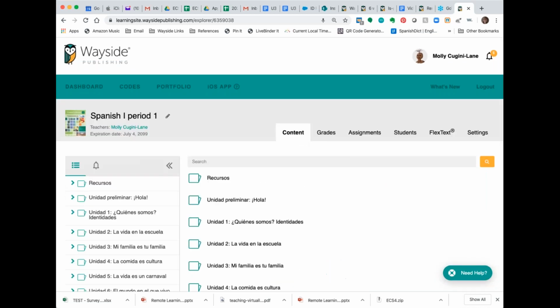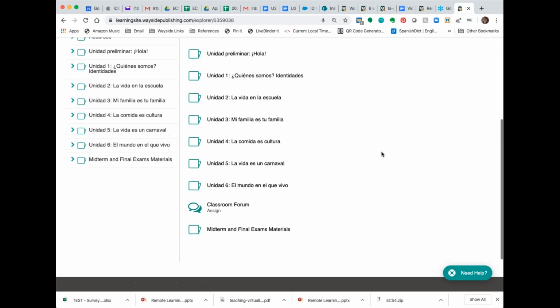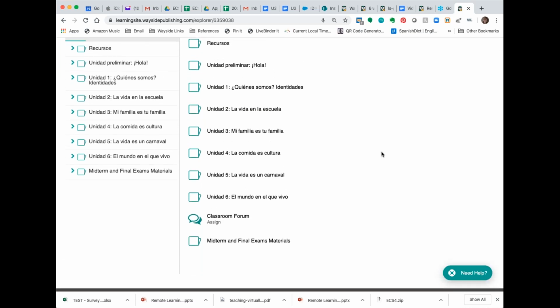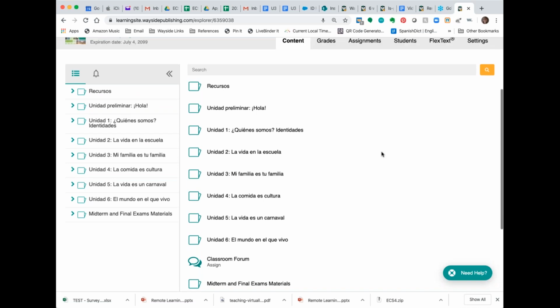So let's go back to content. And we're down to talking about the classroom forum. And I mentioned earlier, this was one of my favorite features because this allows you to establish a sense of community with your class, even when you're working remotely with them.